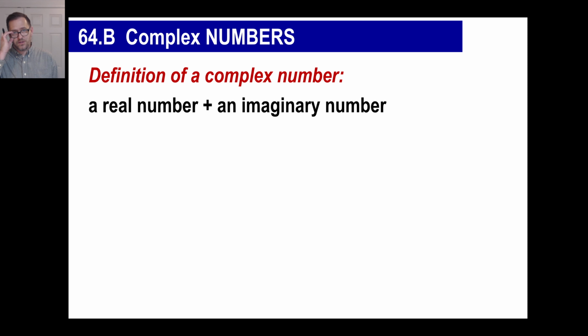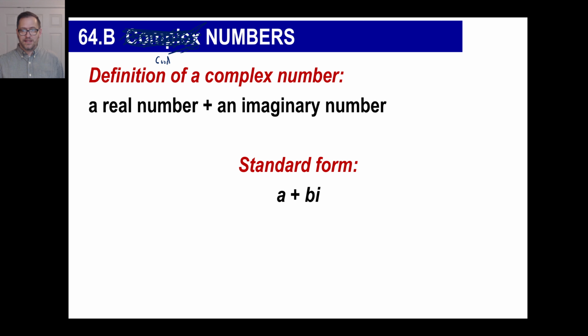The second half of this is called, oh man, this is terrible. This word keeps popping up again and again. Just doesn't sound right. Complex numbers. How about, let me draw my extensive vocabulary. Good. Numbers. Okay. Well, we know what a complex number is. It's a real number plus an imaginary number. You know, an imaginary number, remember those, is i, okay? The standard format that you write this in, you write the real number first and then the imaginary number second. That's just the normal way of writing this, okay?